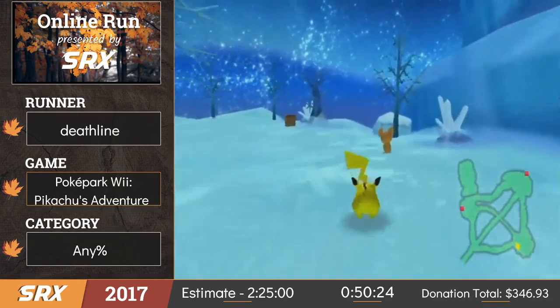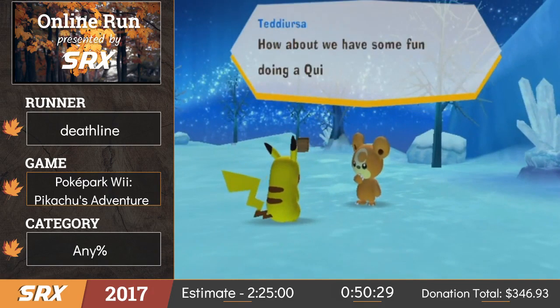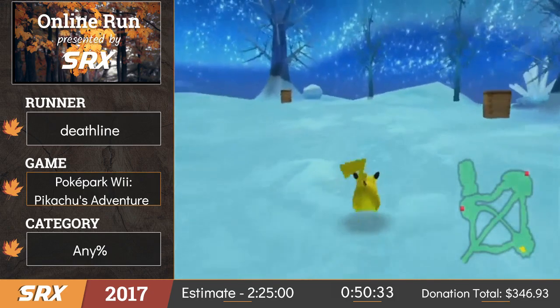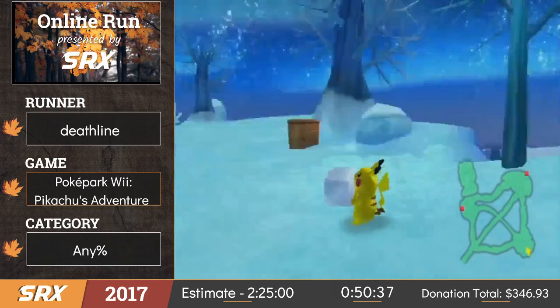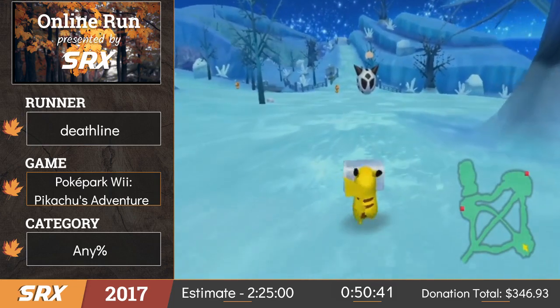Please be the good one, please. Gosh darn it. There are two Teddy Ursas that you can talk to. One is a quiz, one is a chase, and I want the one that is chase. If I talk to the one that's a quiz, I lose 3 seconds every time. Of course, the one with the chase was right behind me in the first place.